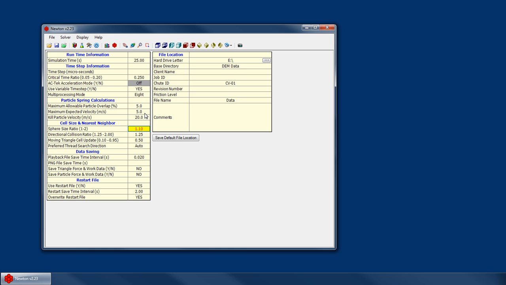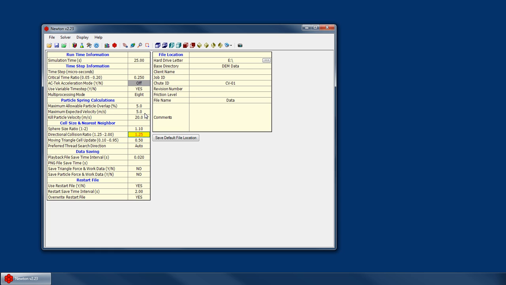The sphere size ratio, again, you should read papers on DEM if you want to understand a little bit more about this, but this determines the size of the 3D grid that Newton uses to do its contact detection. If you set this to 1.0, basically it's saying that the size of each grid cell will be exactly equal to the largest sphere in any cluster in the simulation. If you were to set this up to 2, it's going to double that. And if you double the size of the cell, you're going to allow significantly more particles into each cell. It's going to increase your contact detection time. So generally, you don't really need to mess with this. Anywhere in the range of 1 to 1.1 is sufficient.